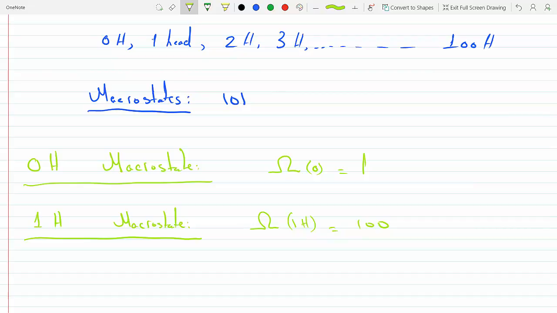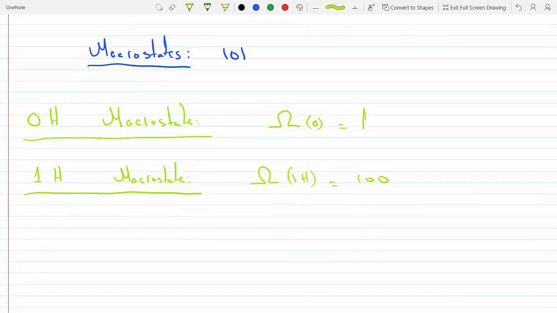Okay, now by the way, another way to look at this is that if you imagine all the coins are starting heads down, then the multiplicity of one head is how many ways of choosing one of them and flipping it the other way. Okay, now let's go to the multiplicity of two heads, right? Macrostate.